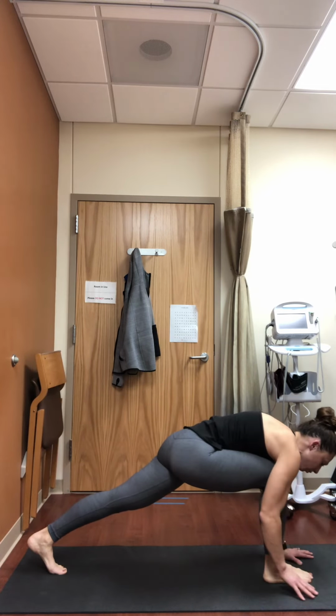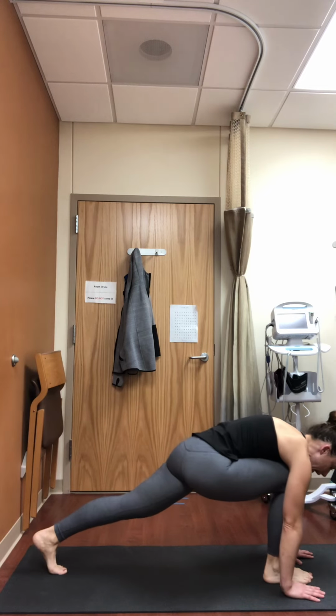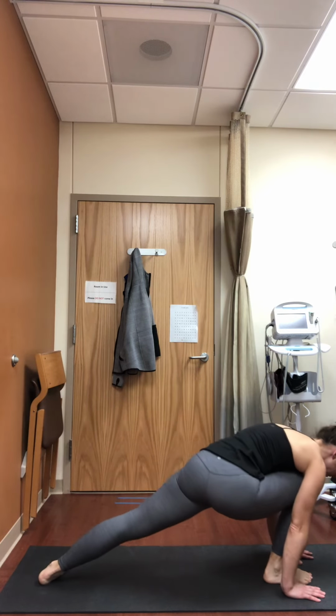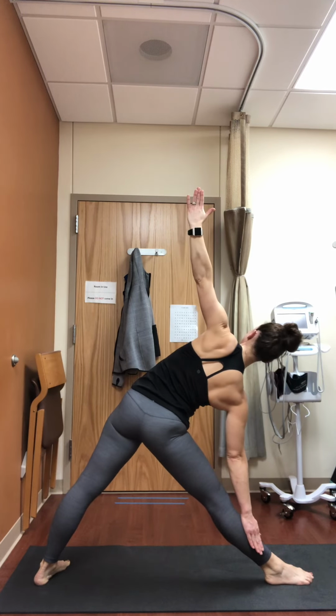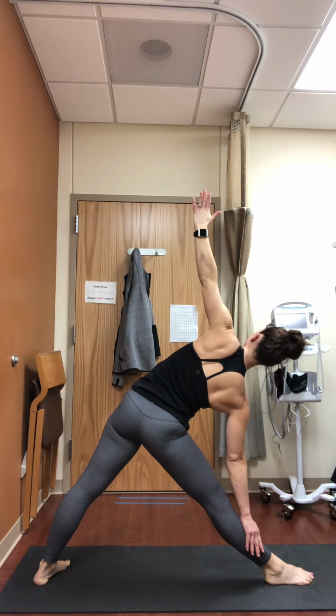I want you to set your right hand where you'd like it for triangle pose. Pivot your back heel down. Breathe in and float your left arm up, triangle. Pause and breathe.